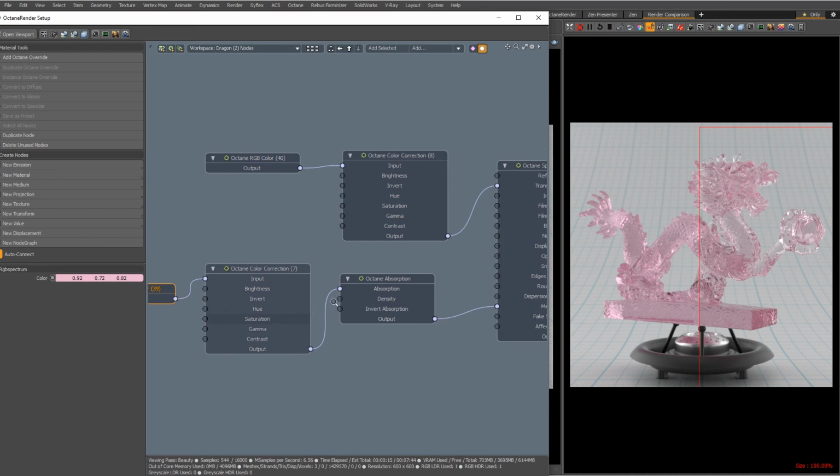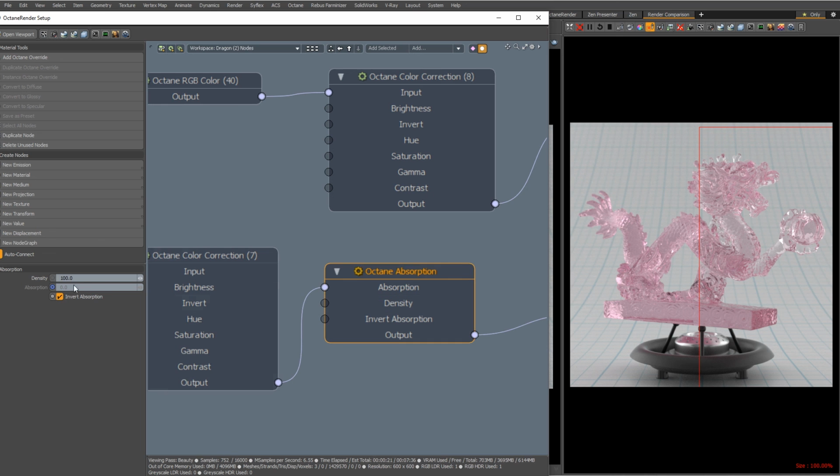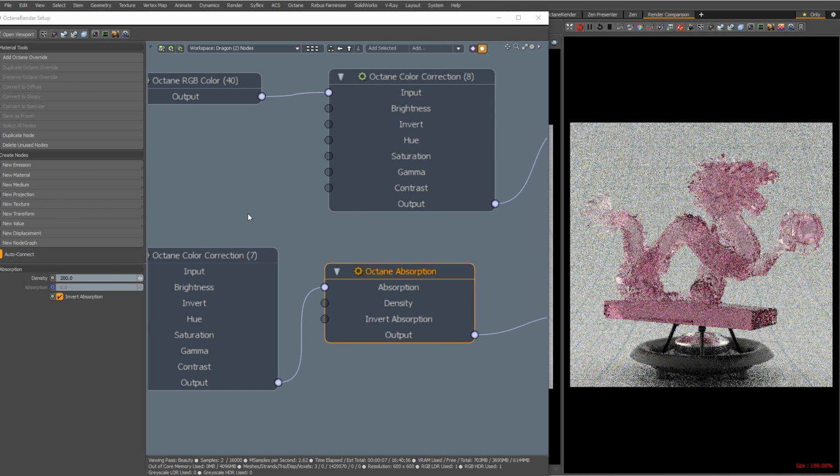And then we have one more parameter here, density, right? So I can put my density at 1, not very dense, not really absorbing anything. Density would be similar to the absorption distance in MODO. So in MODO, we actually had millimeters. Here we have a density. There's no unit applied. So the denser it is, the higher density, this is 200, the more it's absorbing. And of course, the lower densities, the less it absorbs. So that's one way to do it.